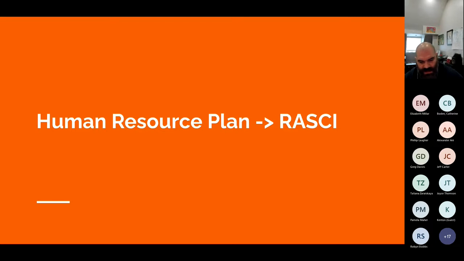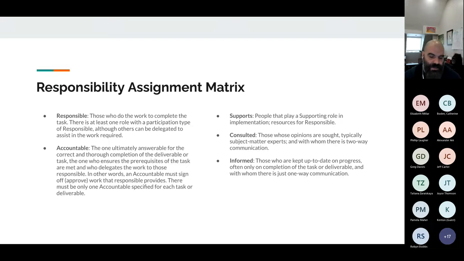When we got to this document that we were going to write, as the groups were meeting, one of my colleagues, Jennifer Grant, suggested that we do a RASCI exercise, and this really might help figure it out. A RASCI is an acronym. It stands for Responsibility Assignment Matrix. And if you're not familiar with it, it was really cathartic for this whole group to go through. What you do is you break things down into tasks, and you go through tasks and roles. For each one of those tasks and each role, you discuss who's responsible, who's accountable, who supports this, who's consulted, who's informed, or who's left blank.